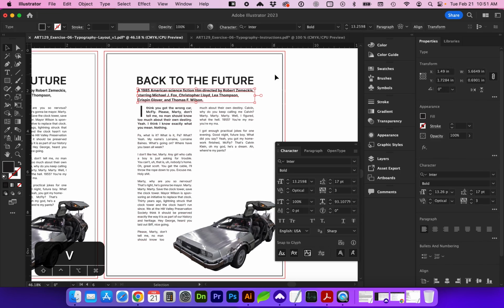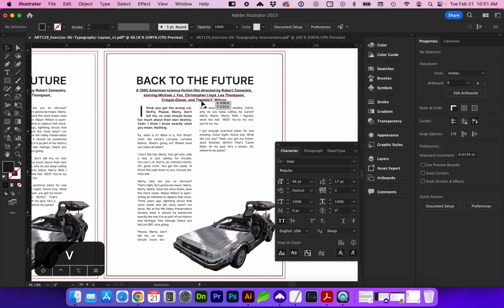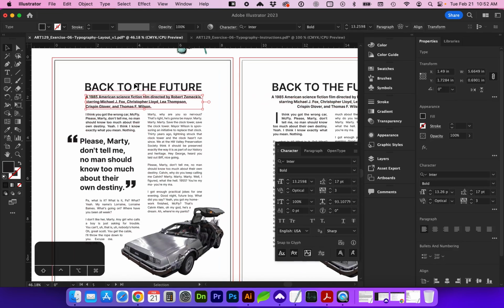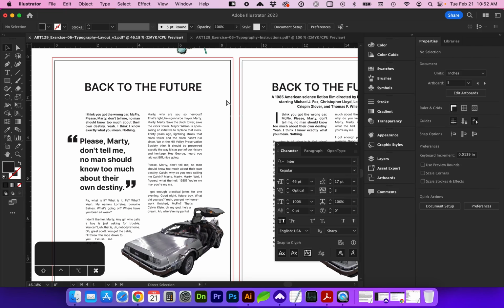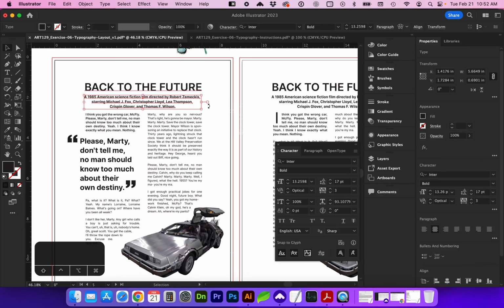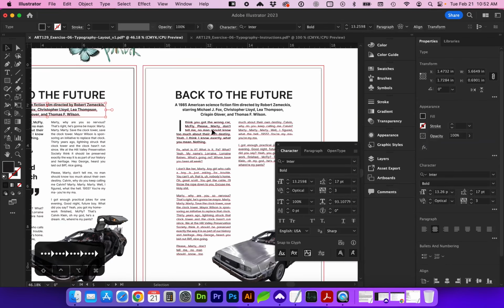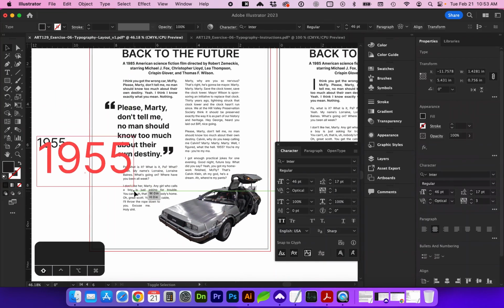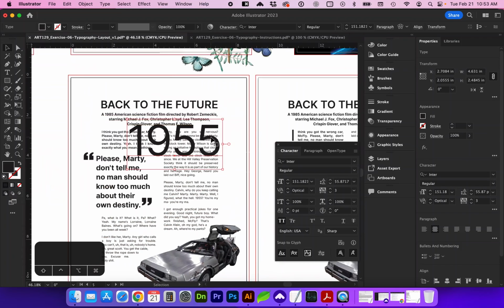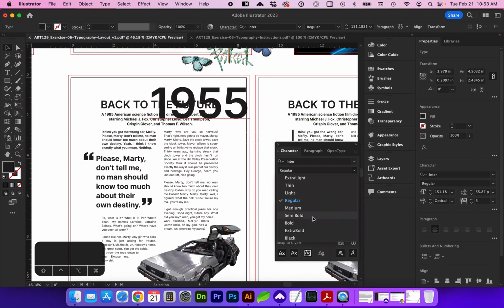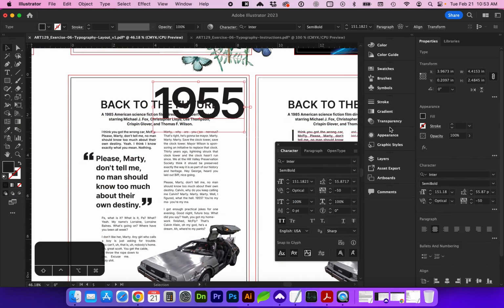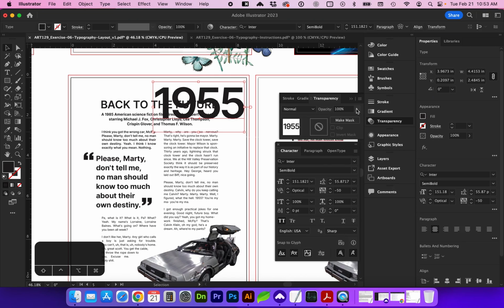Or maybe we want to try centering this text. That looks a little better to me. So I can copy this on the artboard, Command C, delete this one on this artboard, and Command F to paste it in place and tweak it if necessary. Let's go ahead and add the year to this layout for another element. And let's scale it and decide a good place for this. I'm going to look at some different font weights, maybe change the tracking, and I definitely want to change the opacity and transparency. Let's bring that opacity way down, something like 10%.